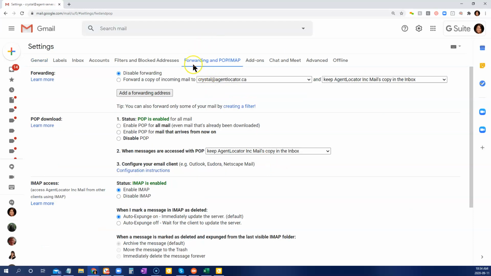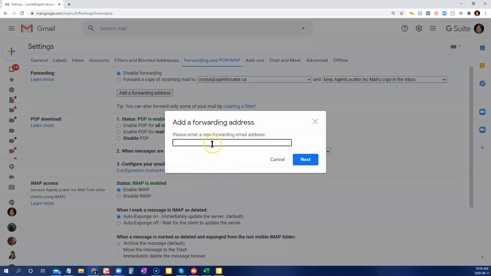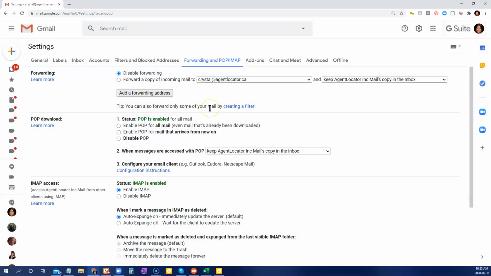But we are going to go to the forwarding section, and you're going to add a forwarding address. So you're going to put that address in here that you copied and go next. You will get an email sent to your inbox with a code. So you'll need to put the code in here to basically authenticate that, yes, I want to add this as a forwarding address. So that's the first part in Google.